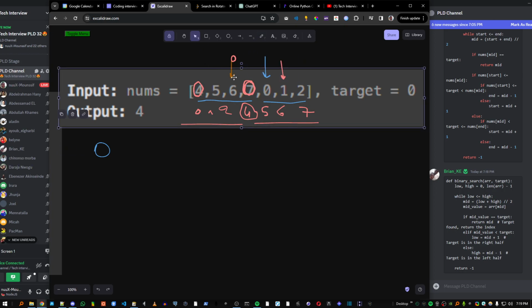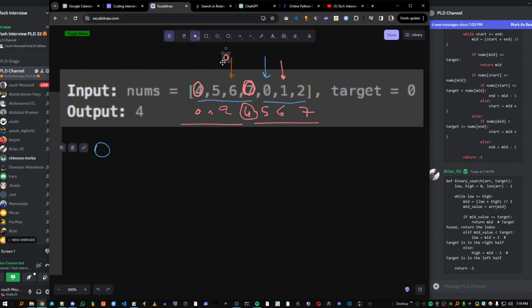Except what if our middle pointer is at 6 instead? Let's assume it is at 6 instead of 7. Let's say there are 6 elements. I'm trying to think about possible scenarios. For example, we have 0, 1, 2, and 3. There's 3 after 2. Now, our middle is 7. Or, no, do 3 here.